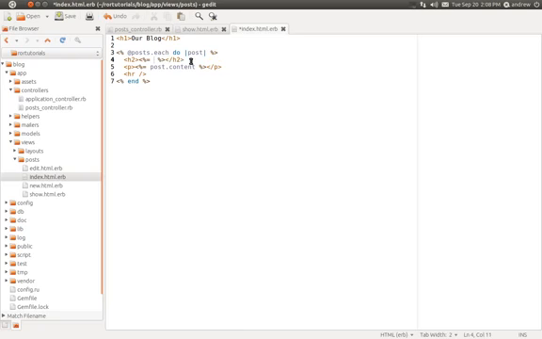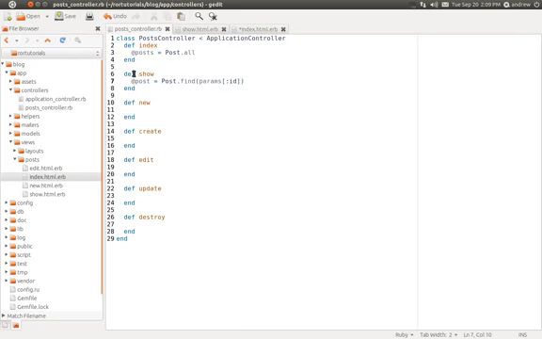To create a link, we can use the link_to method, and what you pass to it first is what you want the linked text to be. We want the linked text to be the post's title. Then we use a comma, and we're going to pass in a second parameter to the link_to method, and this time we're going to tell it where to link to. So we're wanting to link to our posts controller's show action to display a particular post.